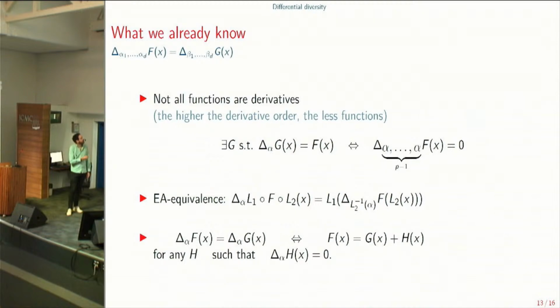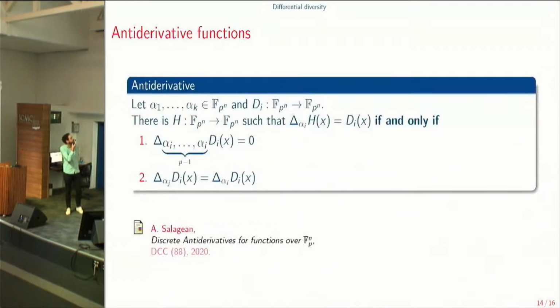Another thing is, if you look at the matching of different functions in the same direction alpha, well, we already know this. It's a trivial case. And so what can we do about the problem? The problem is related, at least in the first order, to antiderivatives. When you look at first order differentials, an antiderivative means a collection of functions that are the derivatives in different directions of the same function h. And this can only happen if each of the d_i's are derivatives themselves.